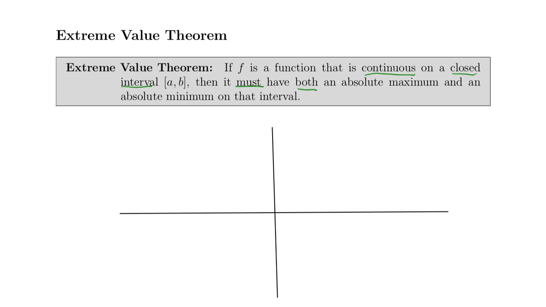Let me show you what I mean by this. I'm not going to prove this or anything like that, but what I will do is just draw some pictures and kind of show you why we need each thing. So first I want to talk about why we need a function to be continuous. Let's try and think about what functions look like if they're not continuous. The most easy, obvious answer is when we have these big old vertical asymptotes. And it's probably pretty obvious to say why this is a problem for absolute maximums and minimums, right? If the function goes up forever on this vertical asymptote or down forever, then of course it can't have both maximums and minimums here. So we need continuity because asymptotes could be problems.